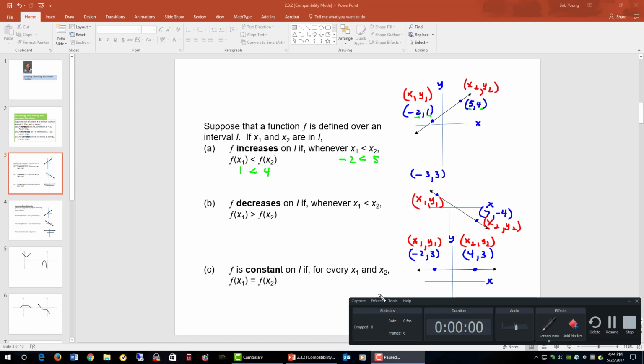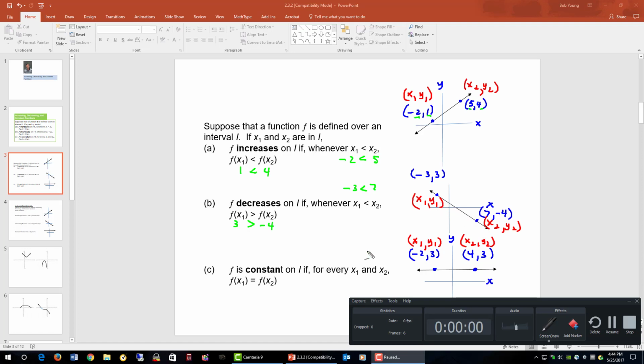Whereas if it decreases here, notice the x value I chose here in the second quadrant, x sub 1 is -3, is less than the x value to the right of it, 7. But in this case, notice the y here is larger than the y down here. So in other words, this y1 is 3, is greater than this y in the fourth quadrant, -4. So whenever that happens, the strict definition of a decreasing function along a curve just shows that it's going downward from left to right. Now think about making investments. Would you rather make an investment that goes upward here or downward here?